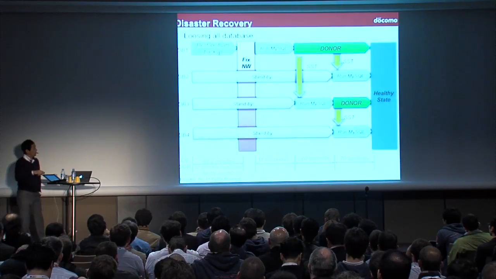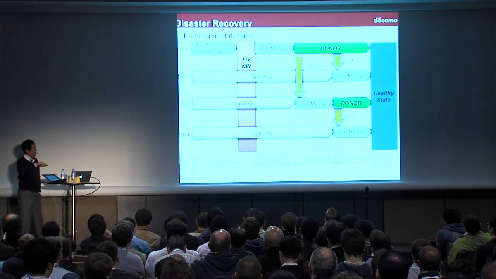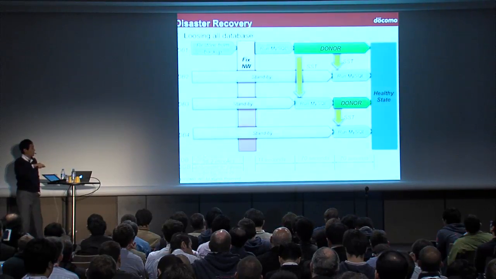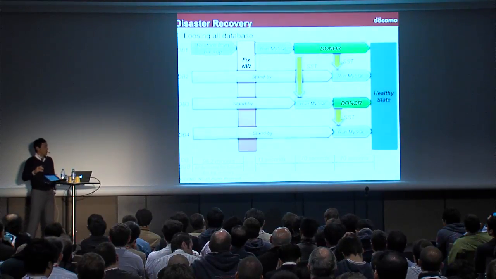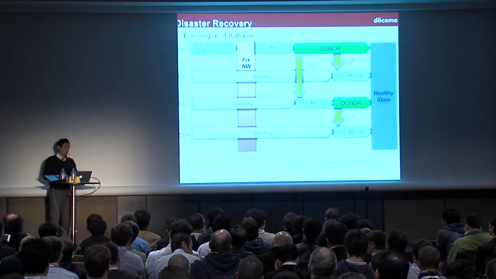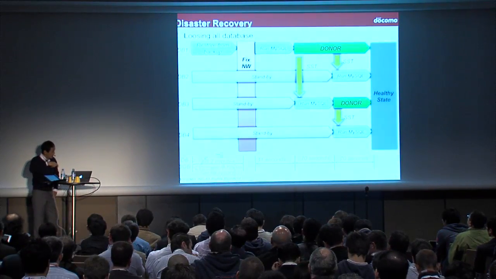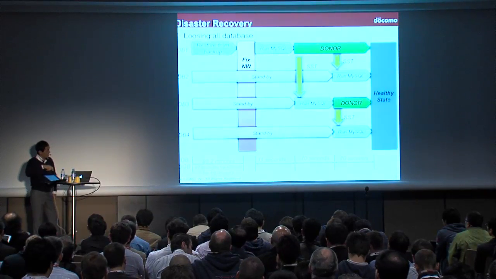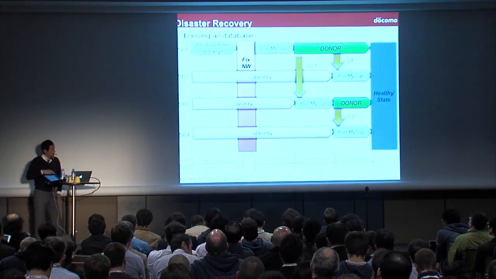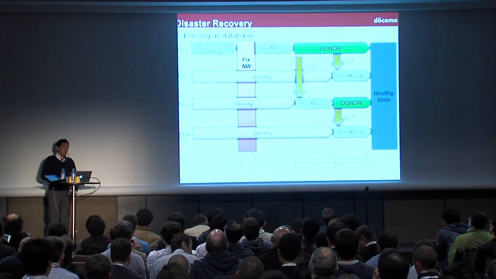And also, we measured the time for each state. And you can see, as for the restore, it takes almost 100 minutes. But the others are quite fast. The reason why it takes 100 minutes is that our strategy is to create a DB backup every 12 hours. During those 12 hours, we just take a binary log, and reflecting 12 hours of binary log to the database actually takes time. Almost 98 minutes is just used for applying the binary log. But the other states are quite fast. And in the best case, we can recover the whole OpenStack database in 3 minutes from a disaster.